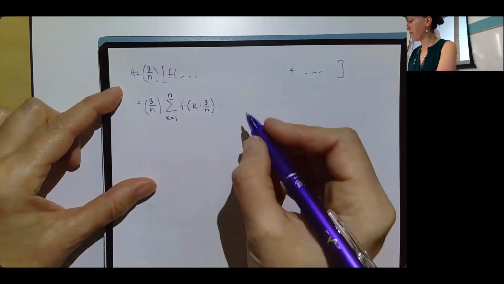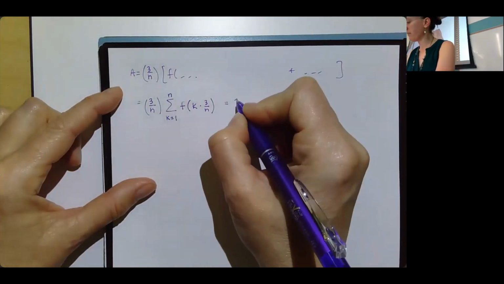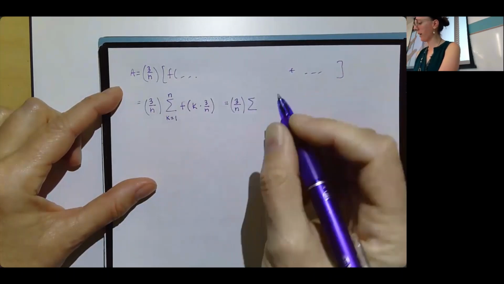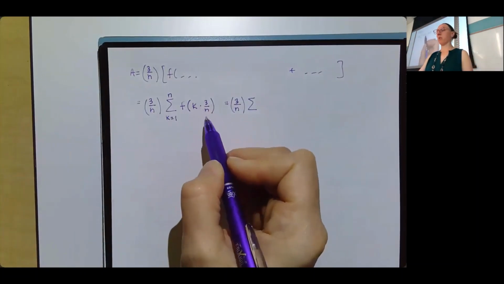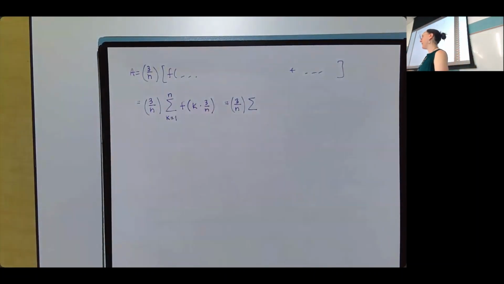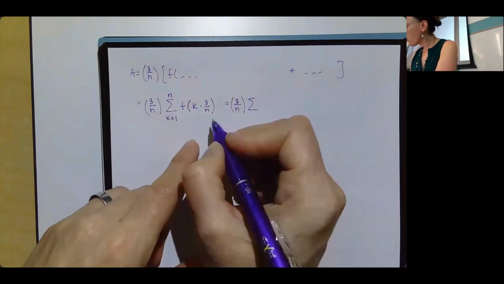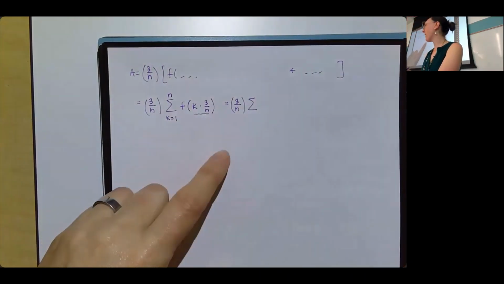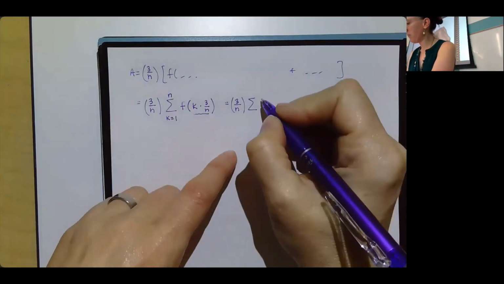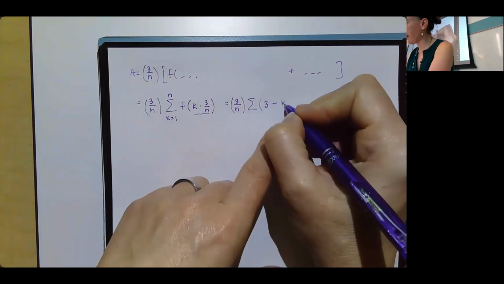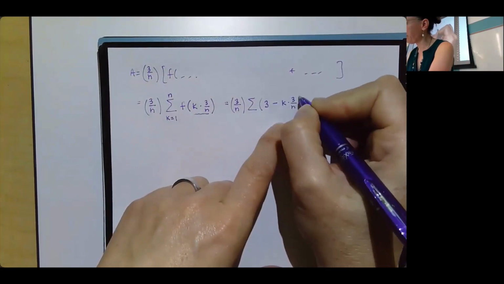And if I get one step fancier on this, it's not really fancy. I'm just going to plug in the k times 3 over n to our function. And as a reminder, our function was 3 minus x. So this whole thing over here is kind of like the x value that we're plugging in. So we would have 3 minus k times 3 over n.